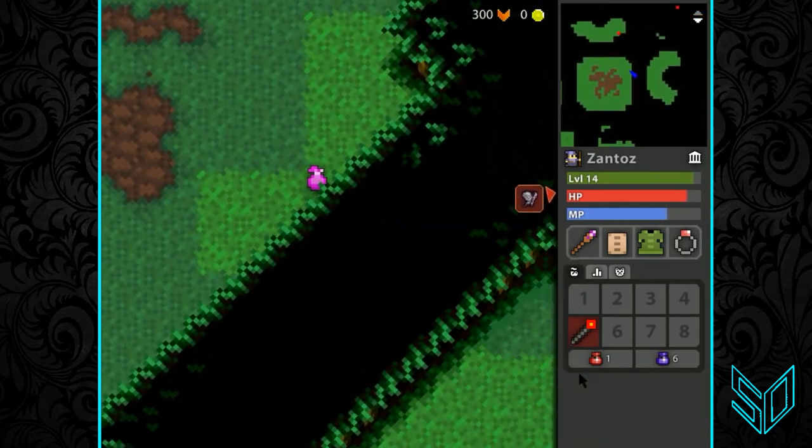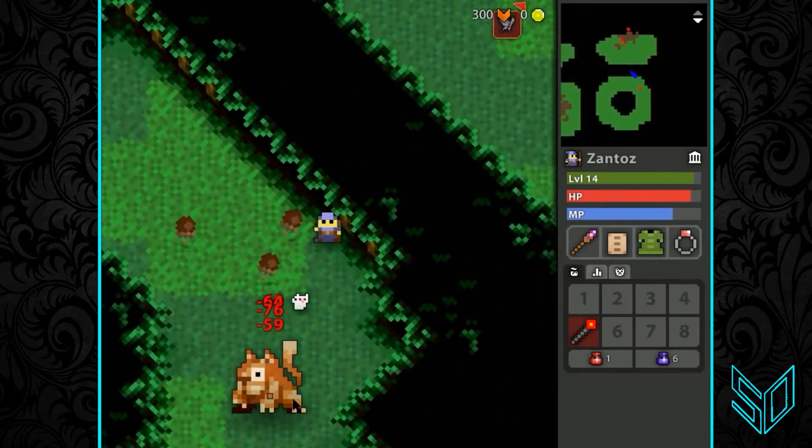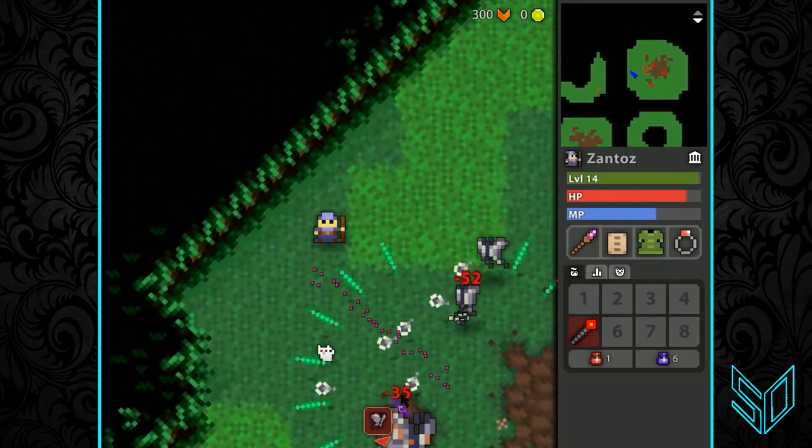What we got? Nothing. Nothing, nothing, nothing. Another giant squirrel. Sorry, squirrely. I'm killing your kinsfolk. Ah, there's the boss.